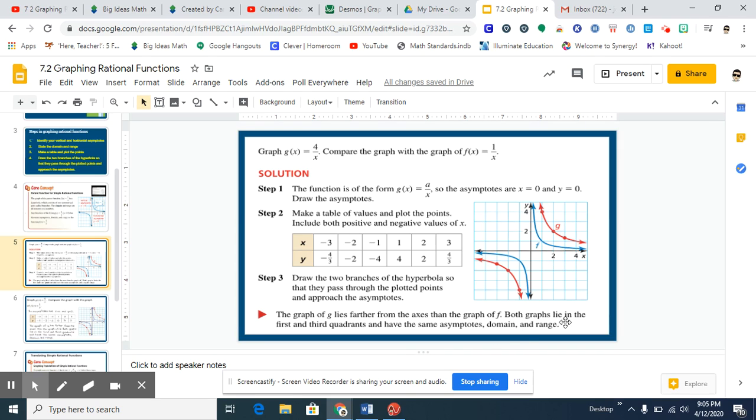And then both graphs lie in the first and third quadrants. Remember our quadrants? This is our first quadrant, second, third, fourth. It's counterclockwise, so when you're counting, you start from here and go counterclockwise. And of course, they will have the same asymptotes, domain, and range.